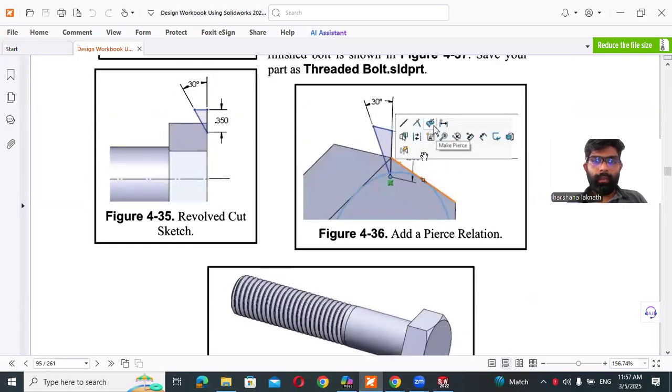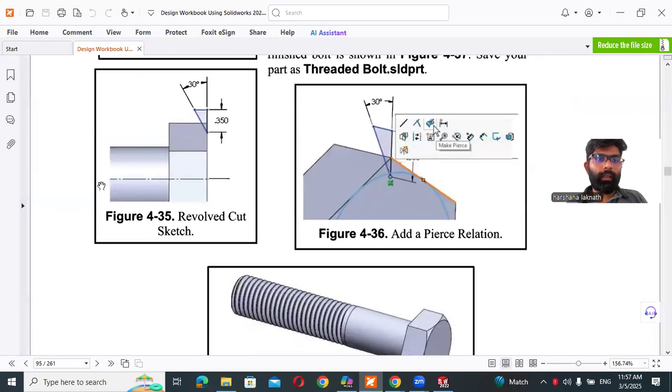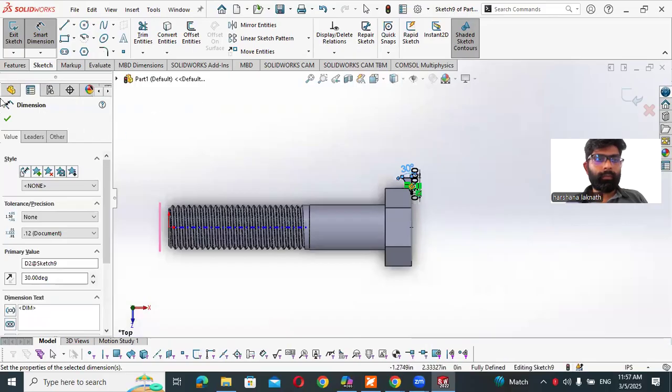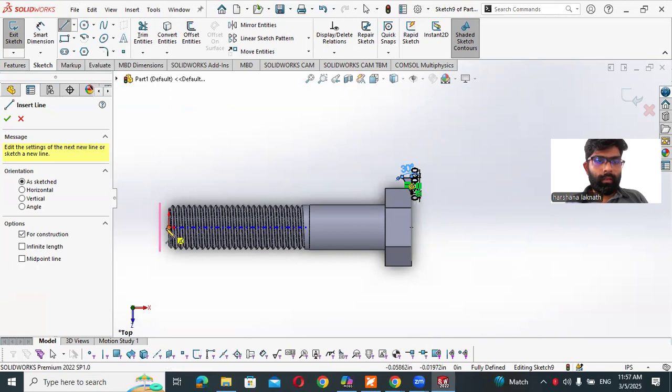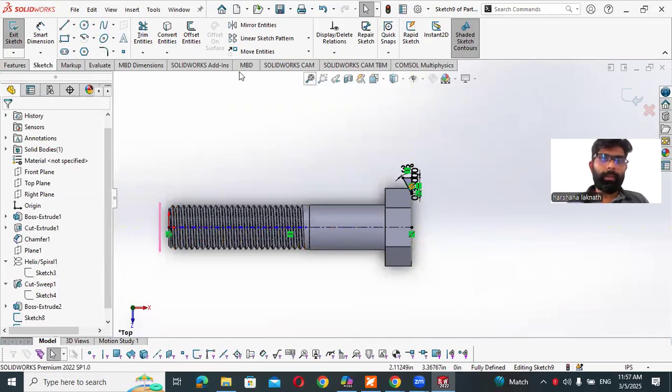After creating this sketch, you also have to create this axis as well. So you draw a center line from here to here. So this is used for other purposes.